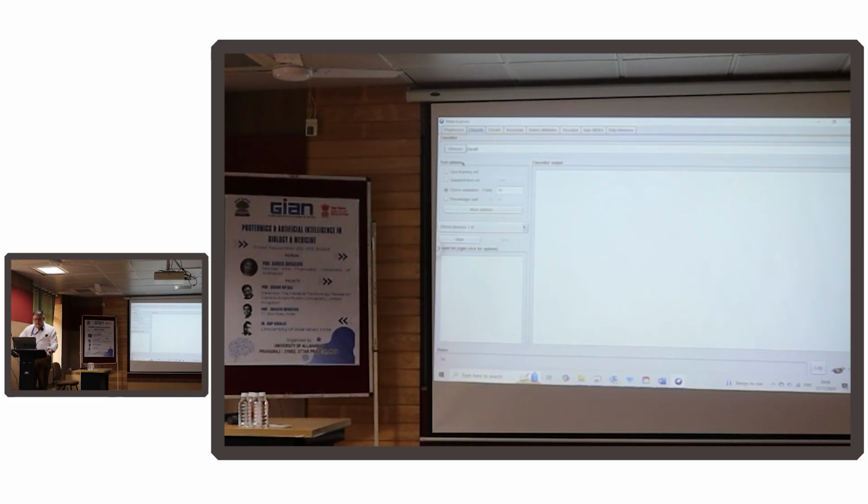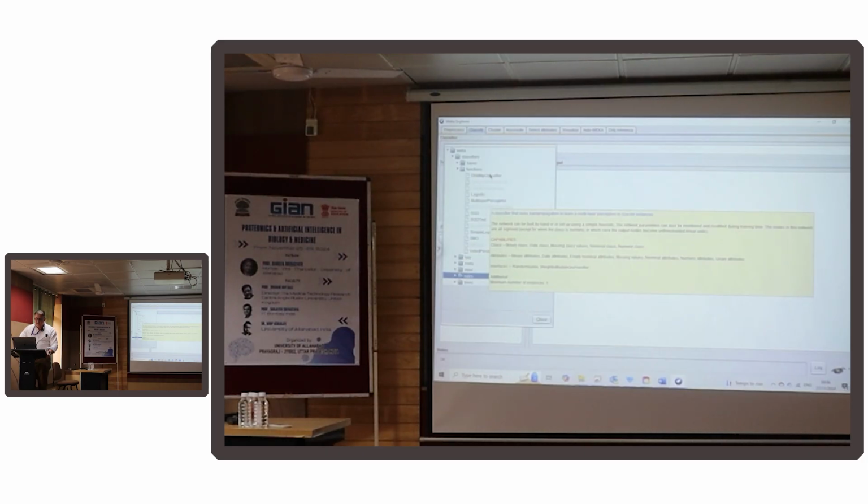Now, again, I can choose one of many classifiers. You see here I have Bayes classifiers, I have functions, so I've got a multi-layer perceptron here, I've got deep learning as a classifier if I want to use deep learning, simple logistic regression, many other things. I can also use rule-based clustering, 0R and part, and many other types as well.